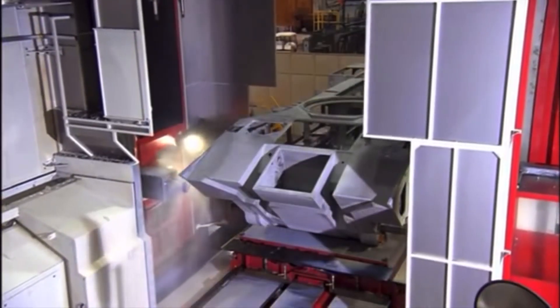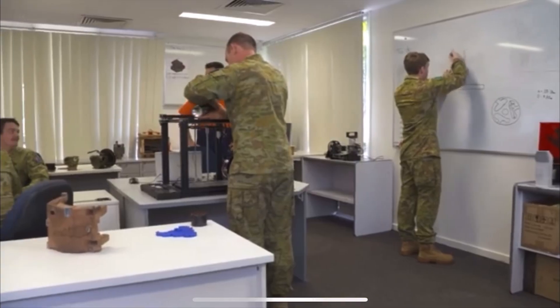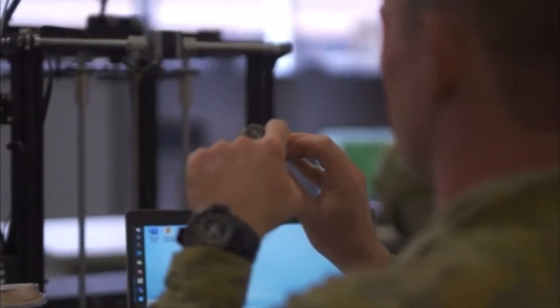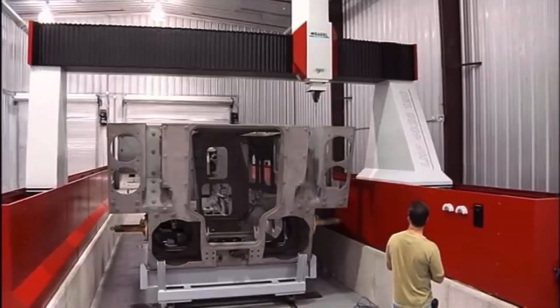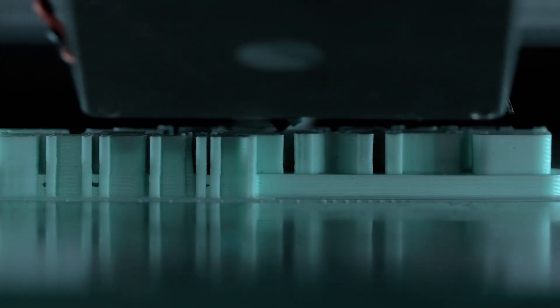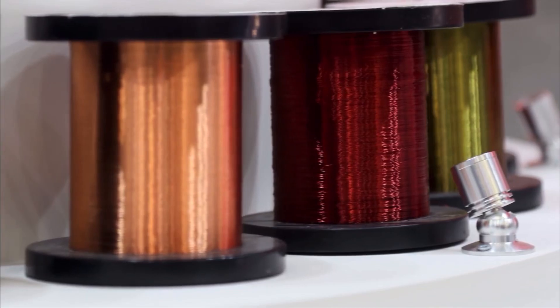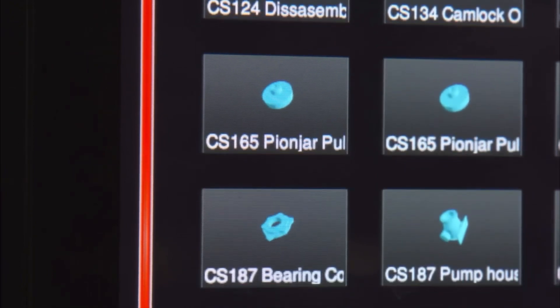To enable metal additive manufacturing at scales large enough to sustain Army ground vehicles, many challenges and approaches had to be considered and addressed by the system being developed in this program. The goal was to create a system that can rapidly fabricate large metal structures for a wide range of applications. Today, the Army's Advanced and Additive Manufacturing Center of Excellence has the capabilities to quickly print tools and spare parts in multiple polymers, metals, sand, and wax. To date, they have printed more than 1,000 parts for the Department of Defense and private industry partners.